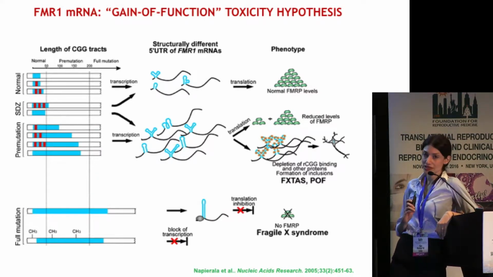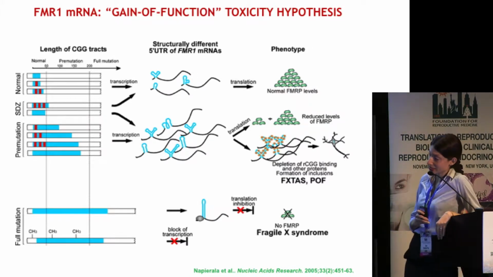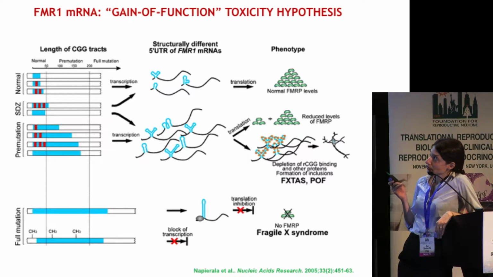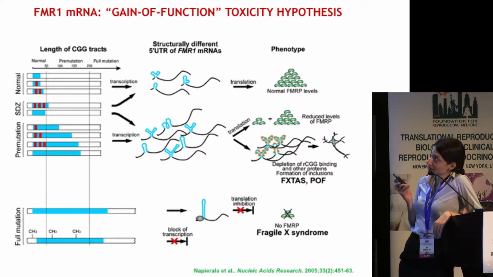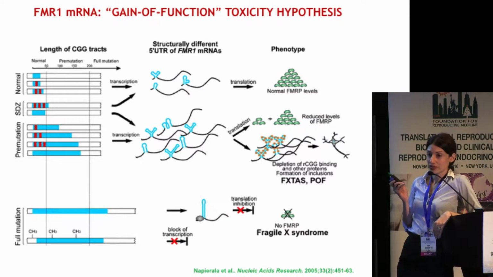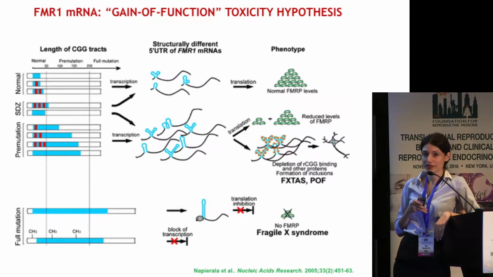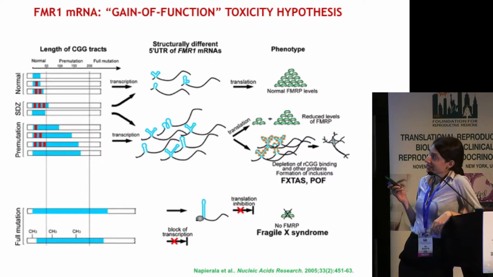So currently, CGG repeats in the FMR1 gene are divided into at least 4 classes. There's the normal range that has up to 45 repeats. The gray zone alleles, which have from 45 to 54 repeats. The pre-mutation range, which is between 55 to 199 repeats. And the full mutation range is associated with carriage of one allele of more than 200 repeats.